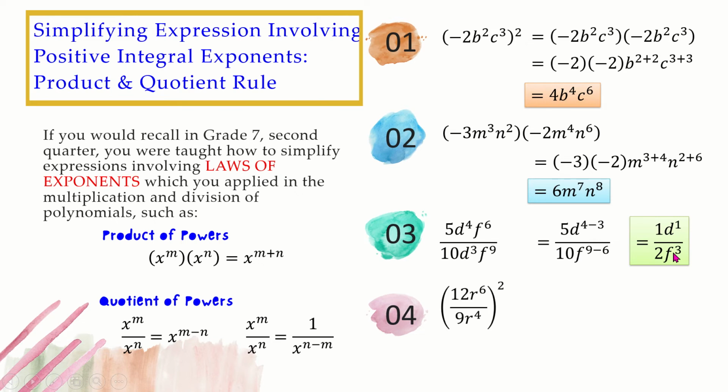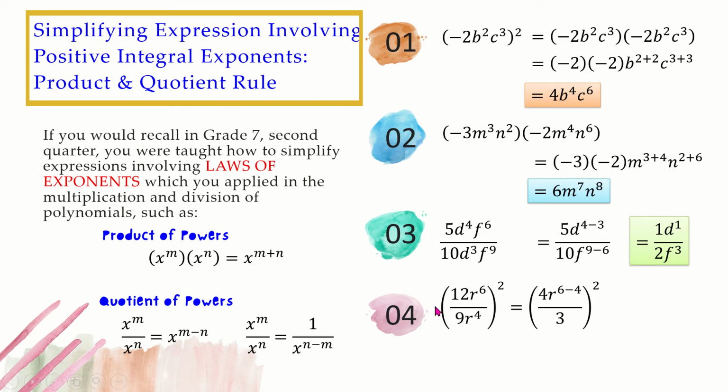The last example is the square of the quotient 12r exponent 6 over 9r exponent 4. So what shall we do? Okay, if you will see in the first solution, I copy the exponent 2 outside of the parentheses. But what happens to 12 over 9? It was made into 4 over 3. Why did it become 4 over 3, sir? I reduced it. So we reduce the fraction. There are times when we reduce the numbers or variables with respect to exponent, and we can do that before we square to make it easier.